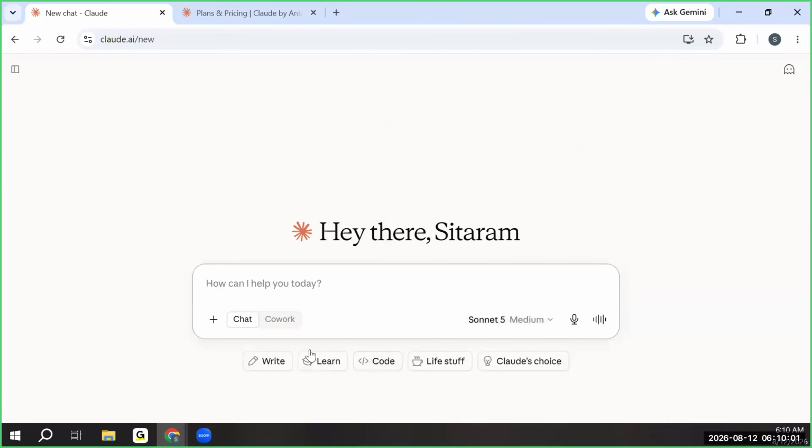This is similar to ChatGPT. If you are using Claude, can you put a yes in the chat window so that I understand you are using it for your regular purpose? Or tell me what your favorite AI companion is. Is it ChatGPT or Claude? What do you use? Okay. Some people use ChatGPT, some people use Claude, some people use Gemini. Gemini and Copilot, there is Cursor also.